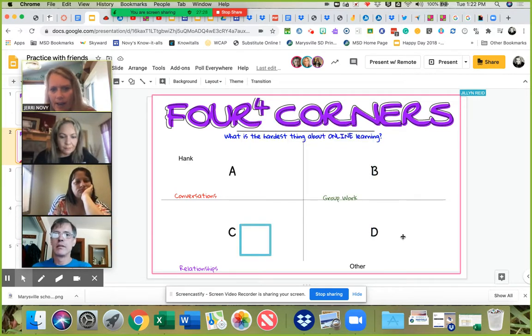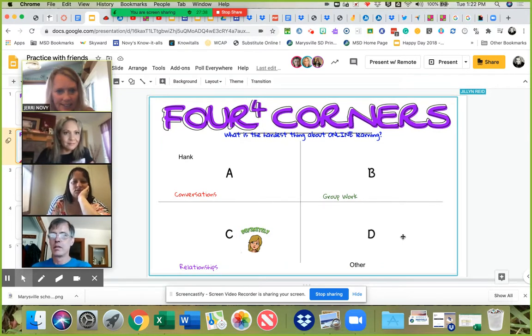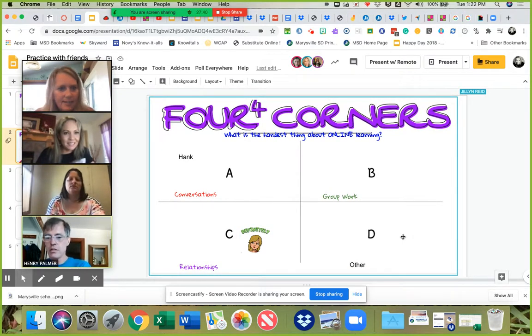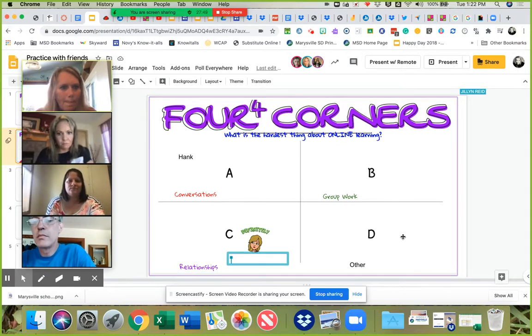So if you've got your name in there, go ahead and add a sentence about why you think it's the hardest. Yeah, you can add your avatar if you've got one. Very nice, Jolene. On a Mac, Control, Command, Spacebar gives you an emoji, or you can be like Jolene and add your avatar, your Bitmoji.